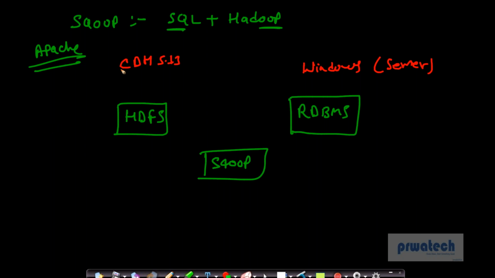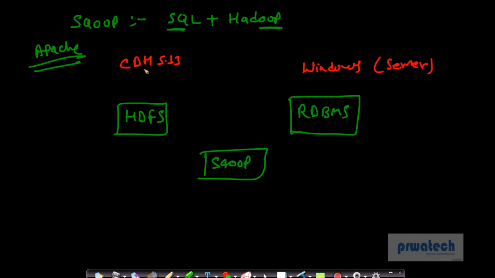So this makes my job easier from a development perspective. Because if I want to work with a manual setup, it's good for administrative purposes, but for development it is a headache. If a service is not working, again you need to spend a lot of time checking the log file to understand the problem. So I'll be using a ready-made environment because we now know how to create the cluster. If you want to use GCP or something, you can use that also. You just need to have these 3 services running. That's it. So CDH 5.13 I'll be using.